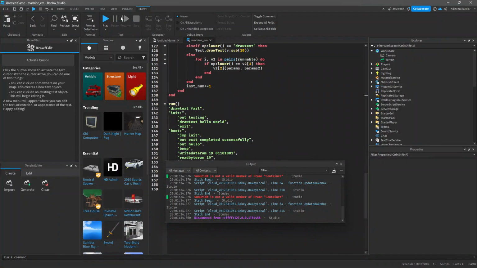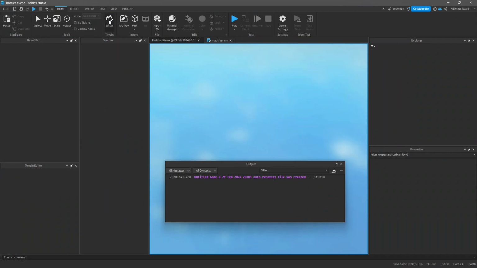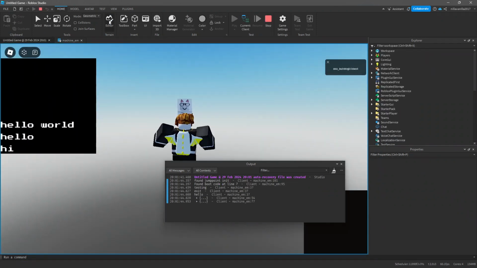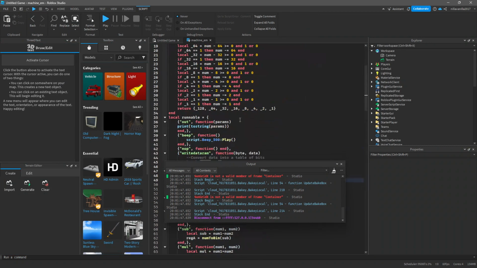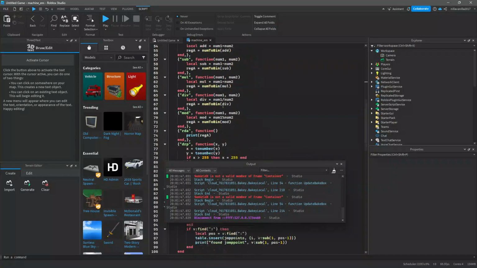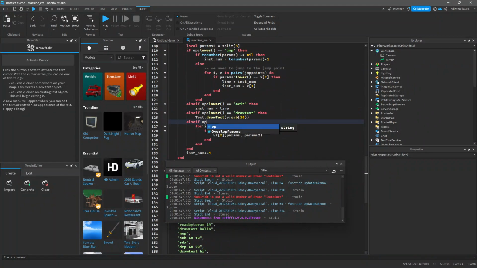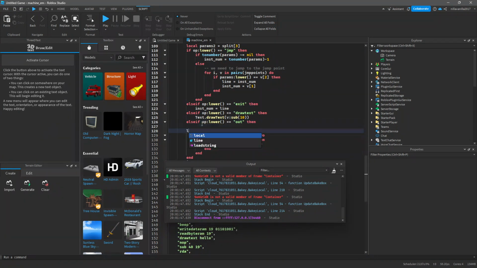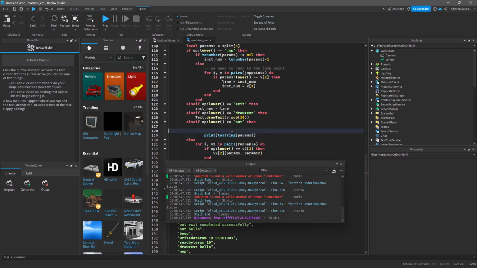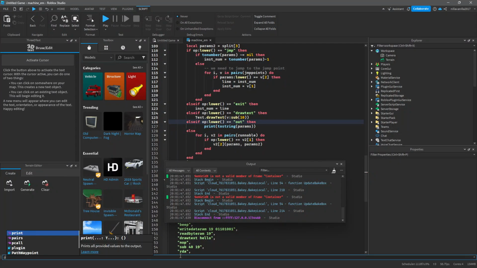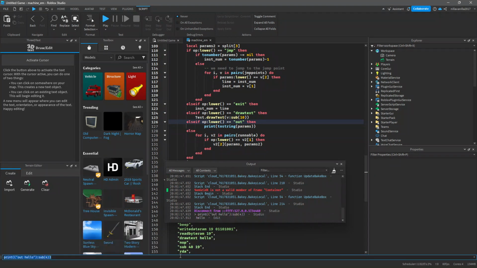Not here. It probably won't work. Yeah. So I need to handle that too. So here, else if lower is equal to out, then print at hello sub 4.